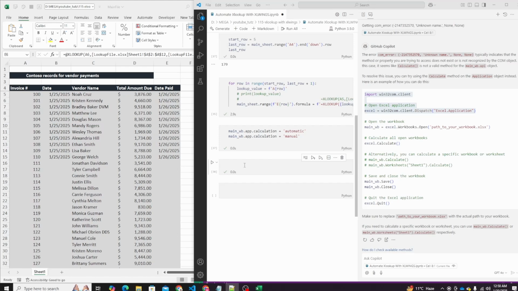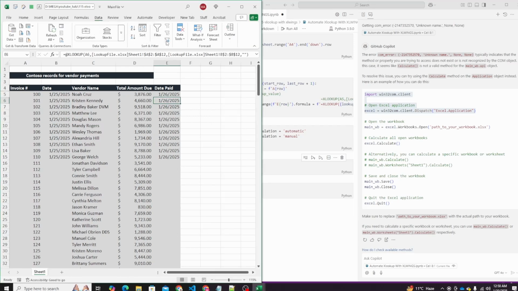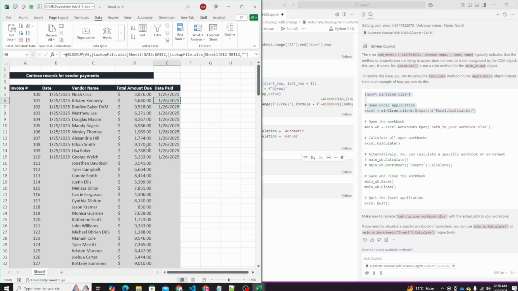So last step we will need to do is we need to break the links. So as you can see here, we now have links in the worksheet, and we don't want these links to be there. We want these links to be broken, because it's possible that the original file might be deleted, or you might need to send this report somewhere else, this main file, and if you send it with links attached, it will most likely crash whenever the other person opens this file.